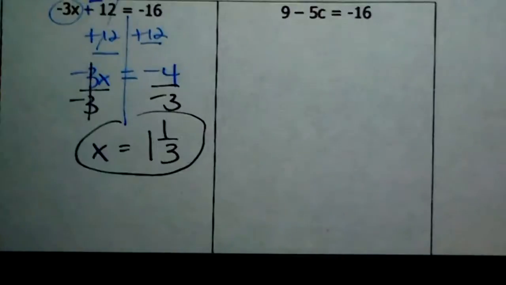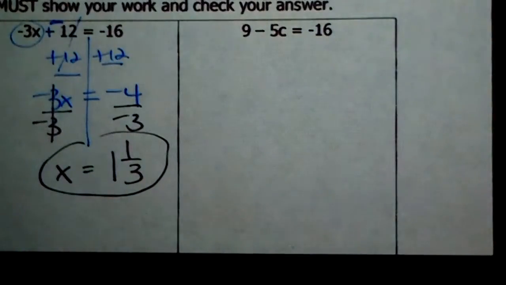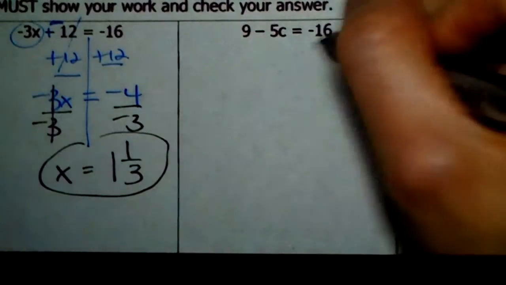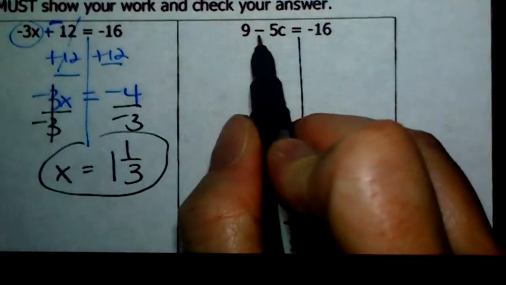Alright, moving along. We've gone over a ton of how to check it in class, so if you have more questions about how to check it, happy to go through it with you. I'm not going to end up checking every single one of these because I would like to finish this video sometime today. Alright, I'm going to draw the line, and here I have a subtraction sign.